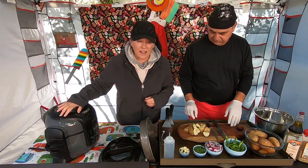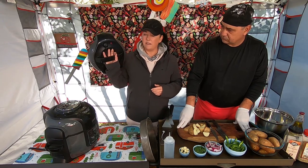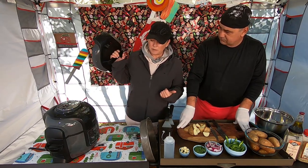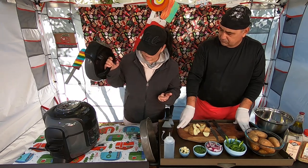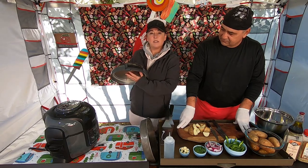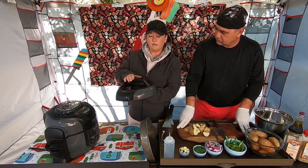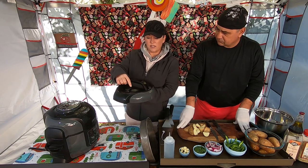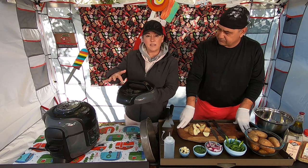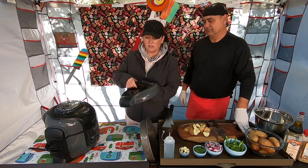Also, the Ninja Foodi comes with two lids. This is the main lid when you are steaming, pressure cooking, and searing and sautéing. When you're doing those three things, you can't take the lid off. You leave it to cook. So you seal it, and when the timer is finished, you vent it, steam comes out, and you take the lid off. Otherwise, this lid is locked.